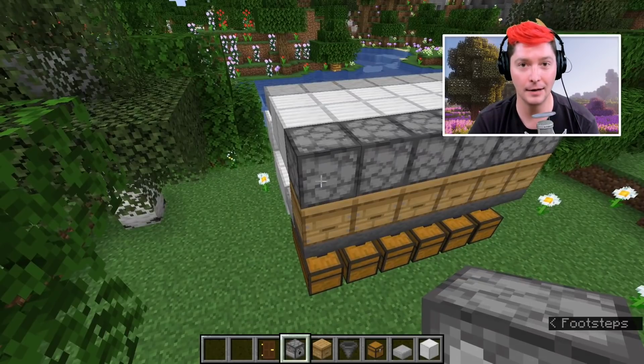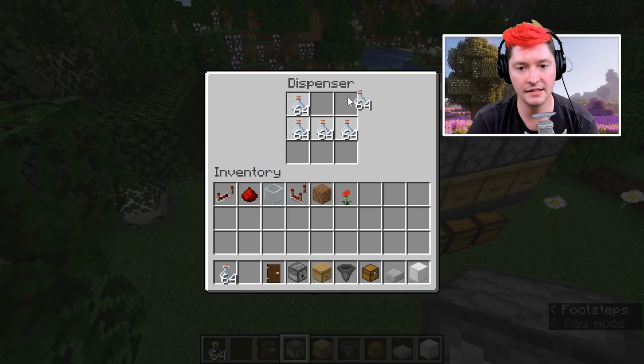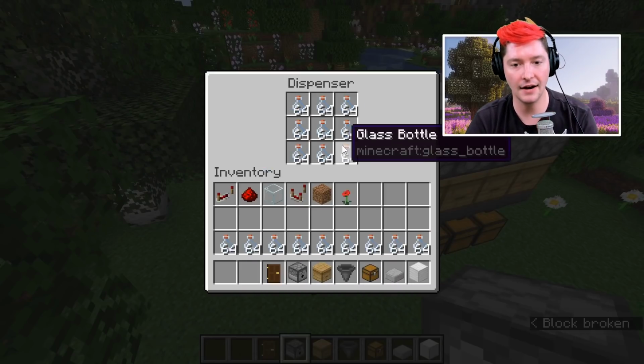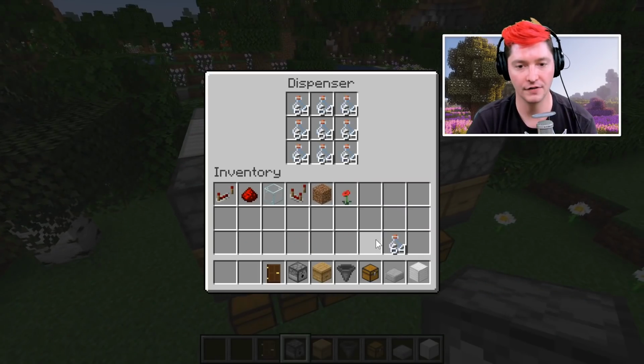Now, you're going to need a lot of bottles because you need to make sure that every space is full. If even a single space is open, then you will have the honey go back into the dispenser after it has been harvested, I should say.